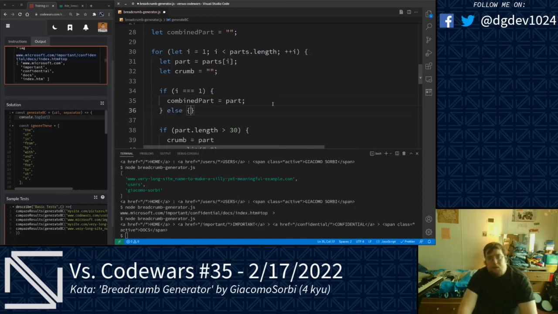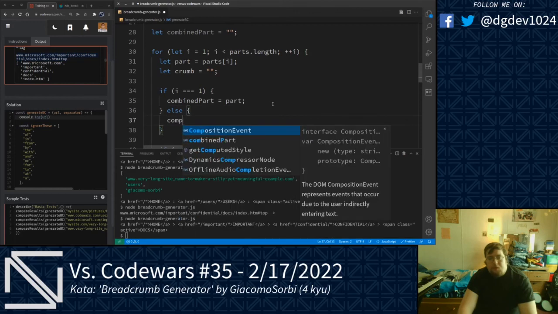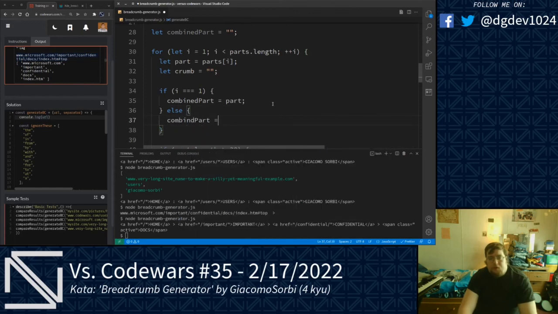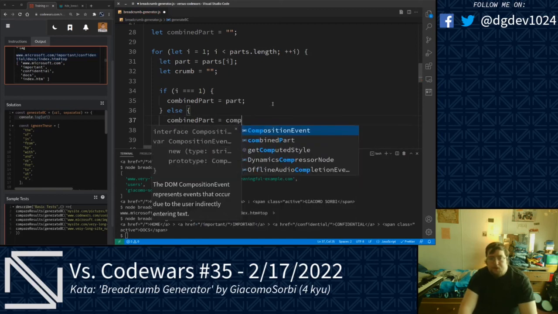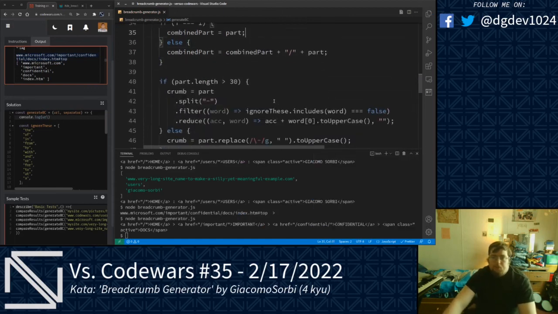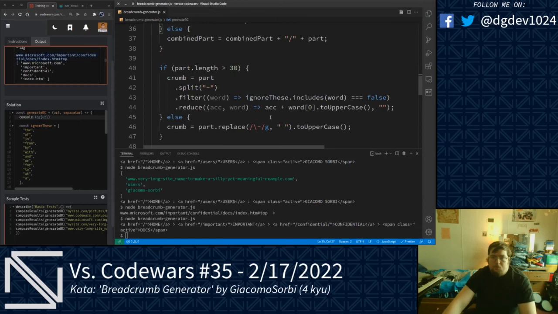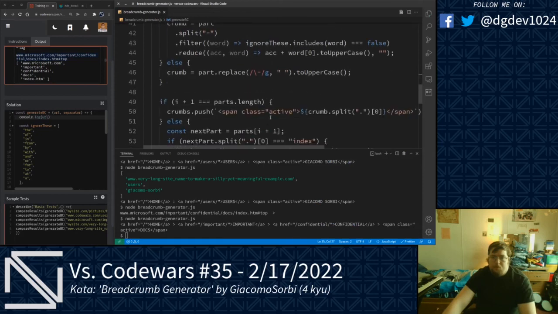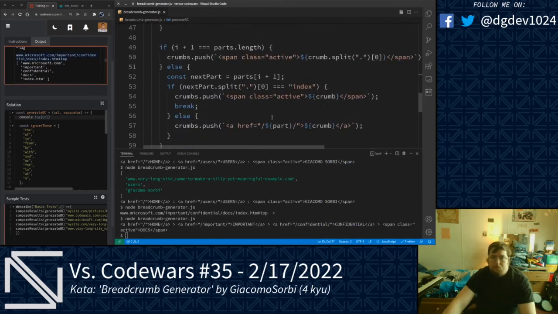And then otherwise, we can do combined part equals combined part plus forward slash plus our part here. And then what we should be able to do from here, we'll put in our combined part right here.